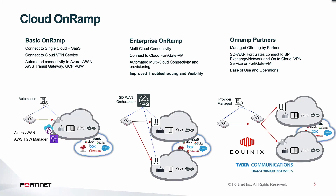We offer a variety of flexible delivery mechanisms for SD-WAN. In the leftmost corner, we offer what we call basic on-ramp connectivity to cloud-native network services from branches. If the customer desires end-to-end visibility of their SD-WAN network, we provide enterprise on-ramp, where physical FortiGate SD-WAN appliances in branch offices connect to FortiGate VMs in public or private clouds. Finally, for a fully managed secure SD-WAN service, we offer our product through service provider partners who have managed services based on the Fortinet platform.